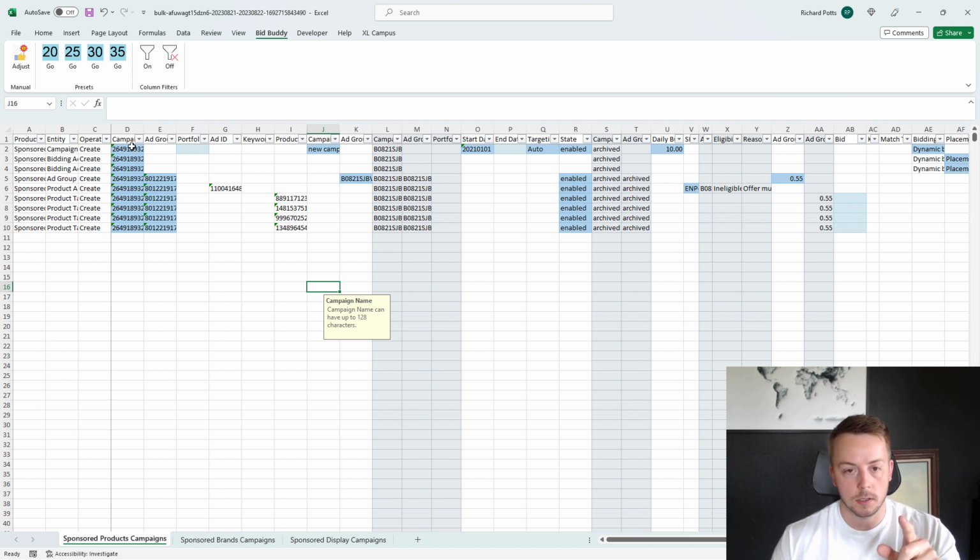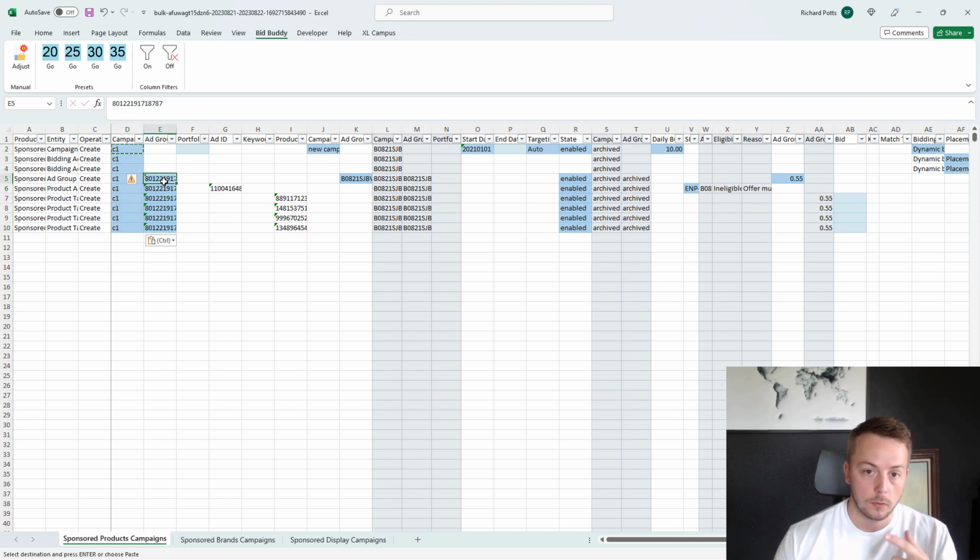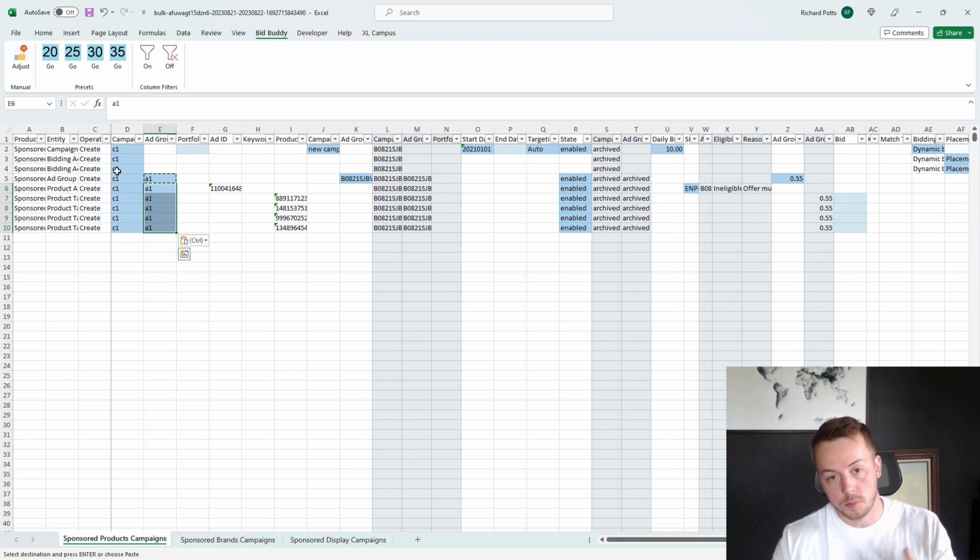The next thing you need to change is this code here, which is the identifier for the archived campaign. When you create a campaign, you will get a new identifier. So what I do is I just put C1, and if I need another campaign, I name it C2. Drag and drop all the way. And then this is a code for your ad group, and same thing. I usually do that and drag and drop. If you have multiple ad groups in the same campaign, it would be C1 all the way down, and then I would do A2 for the second ad group, that kind of thing.